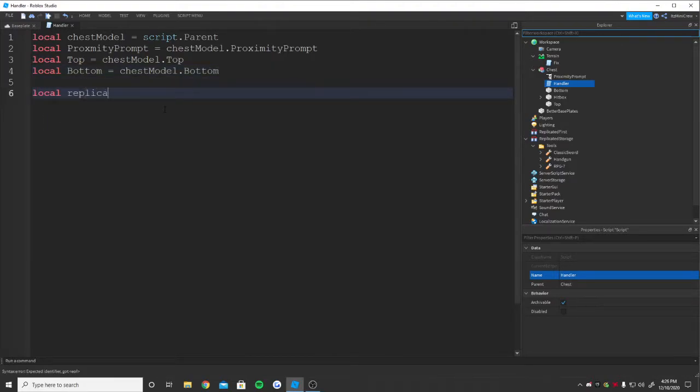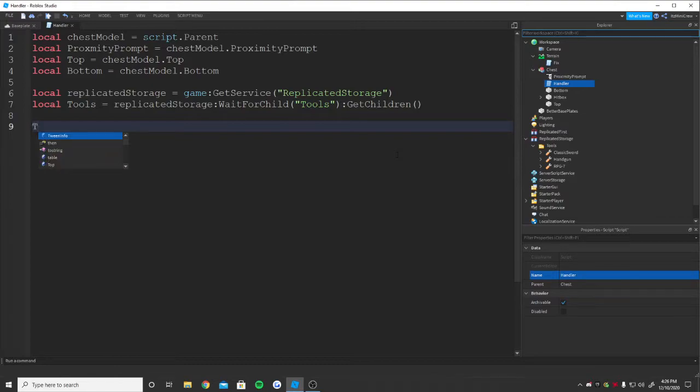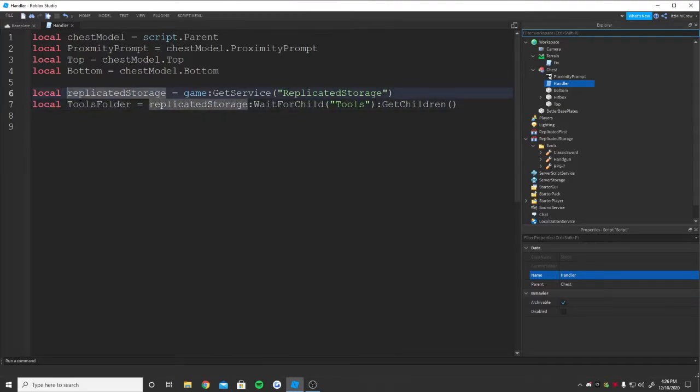and then we need the replicated storage so that we can get the tools folder. And after tools here I'm gonna say get children. So now this is gonna return a table with all the tools in it. For example, this classic sword, handgun and stuff, this will basically return something like tools equals a table, and it will return all these, so handgun and RPG, everything which is in that folder. I'm gonna call this tools folder actually.